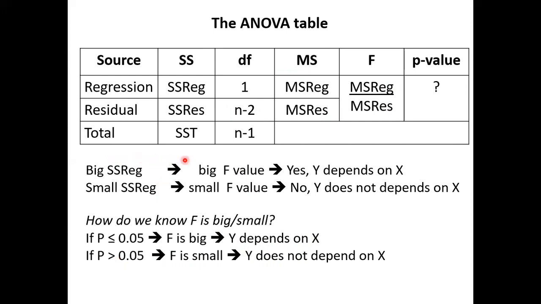You can imagine the graph is flat. If p is less than or equal to 0.05, then Y depends on X, and you can imagine the graph going this way. So basically you want to know whether it's flat or it's a gradient. Flat means Y does not depend on X. If it's a gradient, then you say yes, Y depends on X. So it all depends on the p-value.